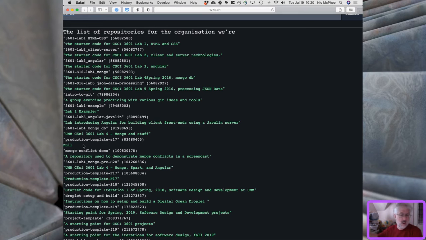I kind of assumed they all had descriptions. I was wrong. And if a repository's got a null description, then if your repository struct has description as type string, there is no null in Rust, so it gets this null and says, I can't make a string out of this, and the parse fails. And it doesn't fail with great error messages.